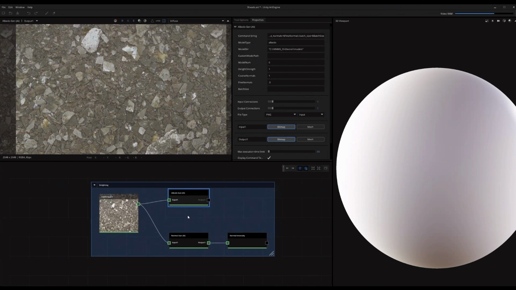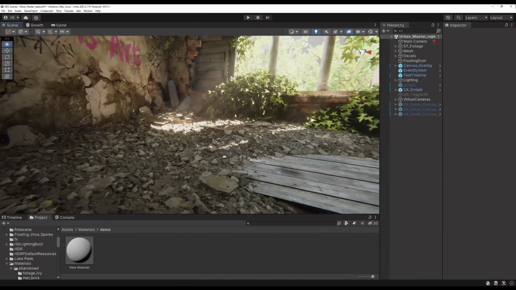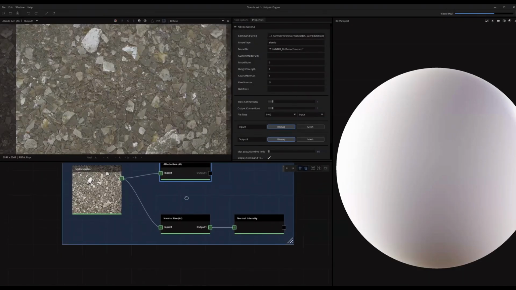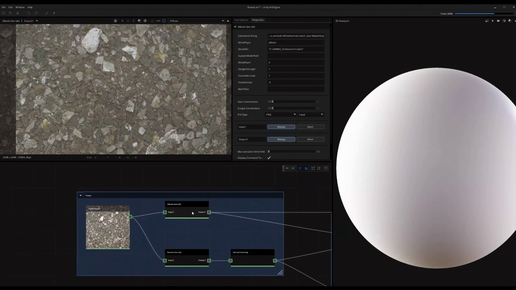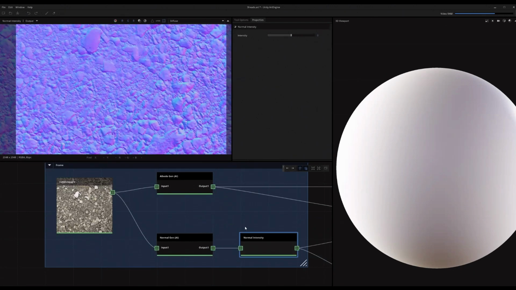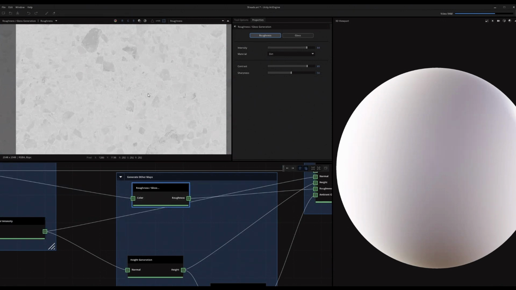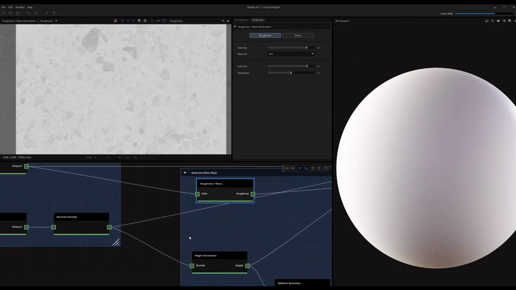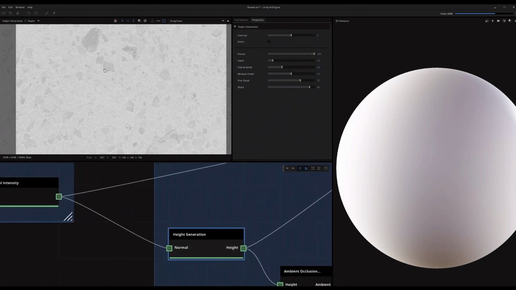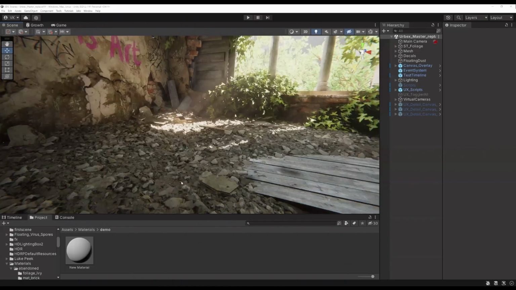And let's go ahead and actually put this material together and see how this thing was created. Taking these two nodes over here, we have the delit version and the normal map from the AI. The next thing I'm going to do is quickly generate a roughness map from the color map. And from the normal, I'm going to generate a height map. Because my normal map is pretty accurate to the training data, my height's going to be pretty good too. This is what I use to displace the geometry inside of the Unity scene.